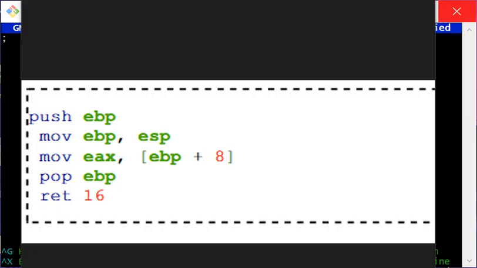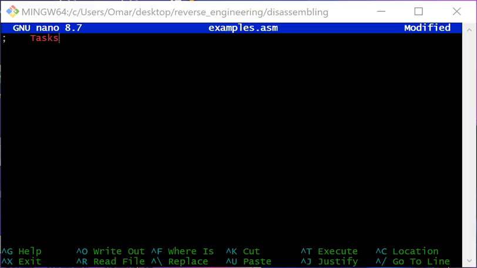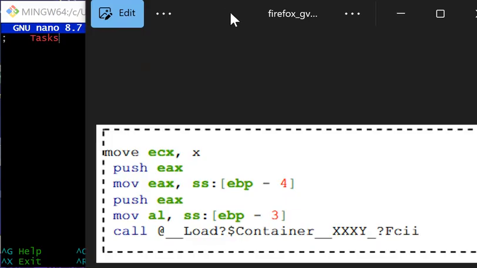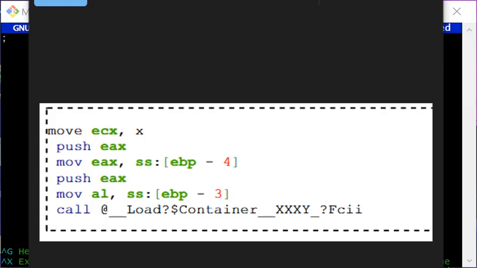Let's take a look at another example, which is about name mangling. What can we tell about this function call? Two things should get our attention immediately. The first is that before the function call, a value is stored into ECX. Also, the function name itself is heavily mangled, as you can see right here. So this example must use the C++ thiscall convention.